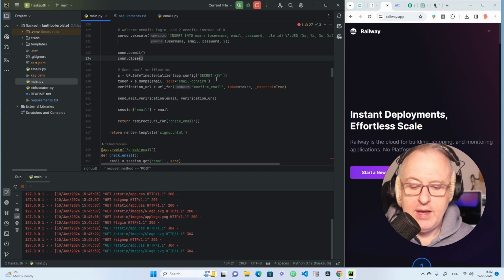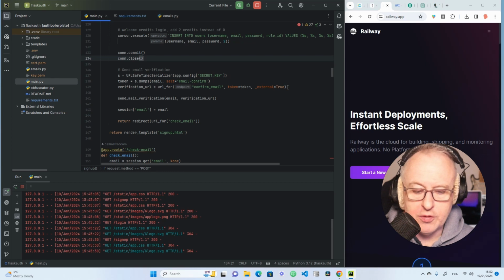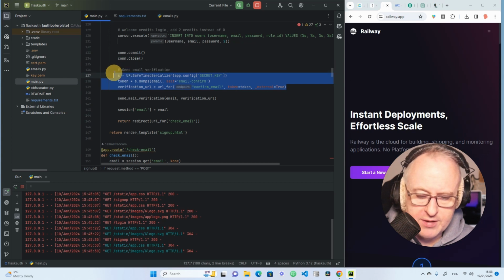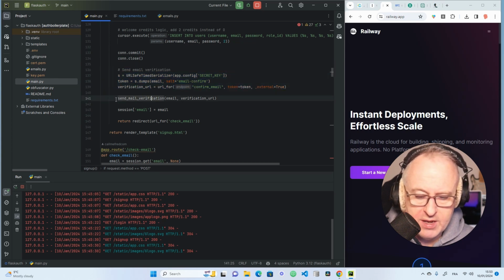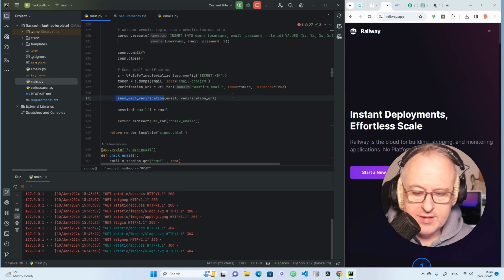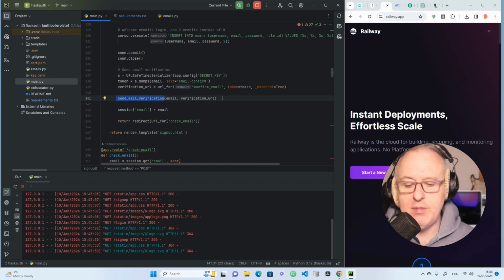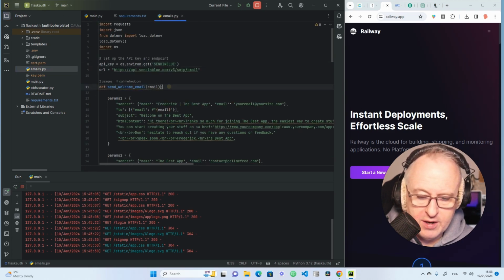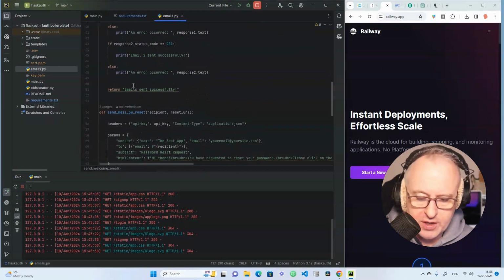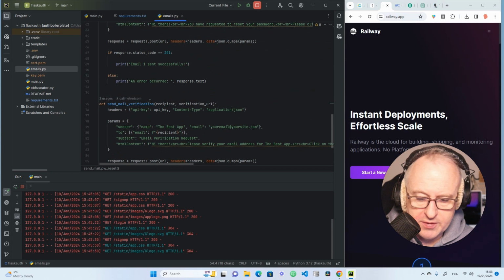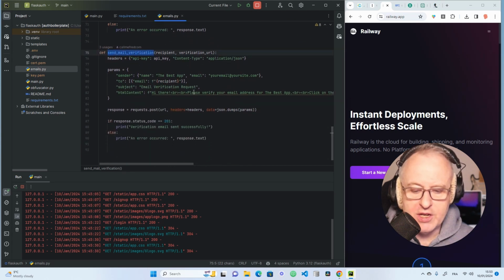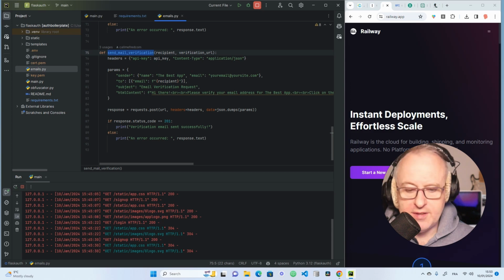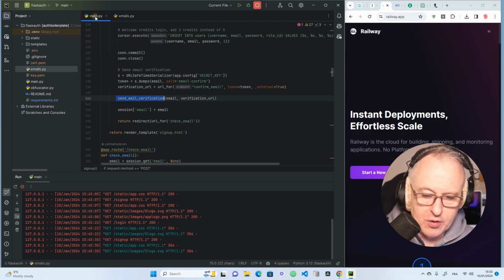for a simple user. Here we will create a link which will be sent via an email to the user so that they can confirm their email. It's a double opt-in. So we generate a special link here which will be sent via email using this function, send mail verification. It's one of the email functions that you can find in the emails.py file. Here you see another one which is the welcome email, but if I go here, you see the password reset, and you see here the mail verification. So we send this email to the user so that they can confirm their email.